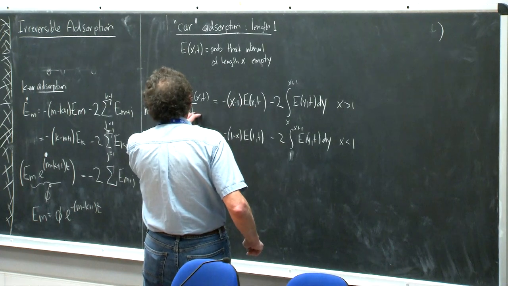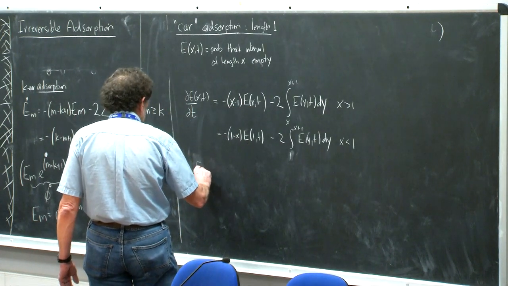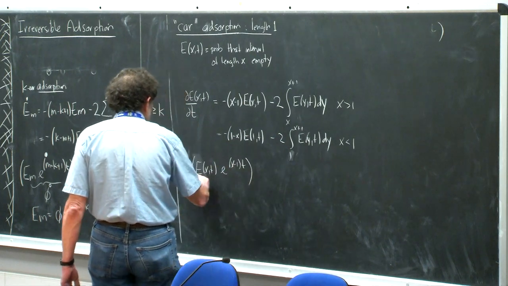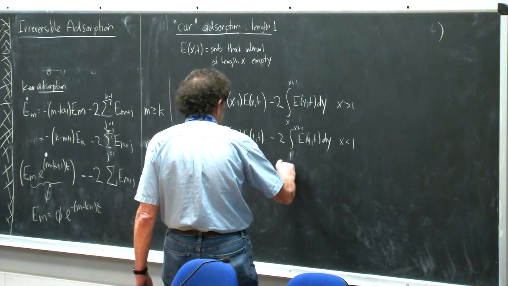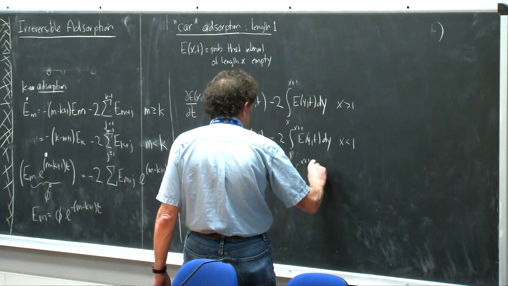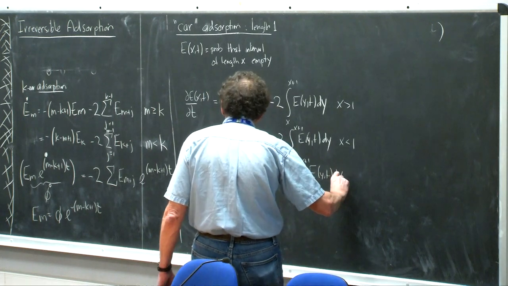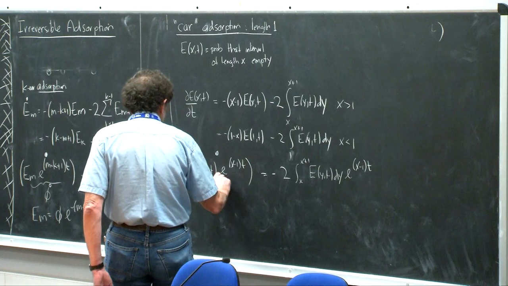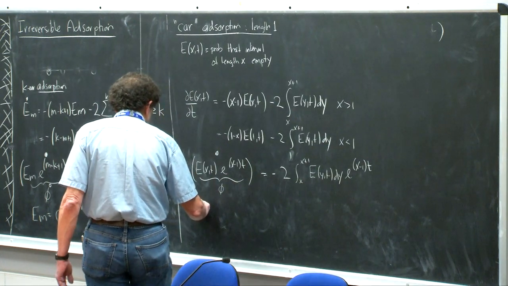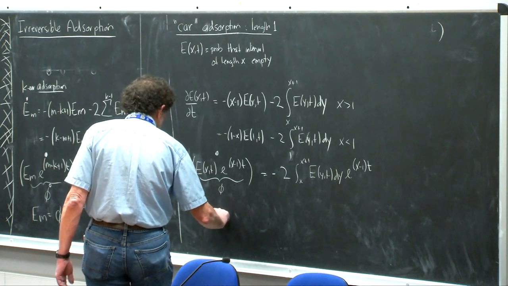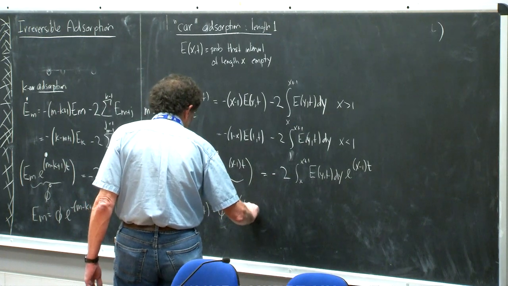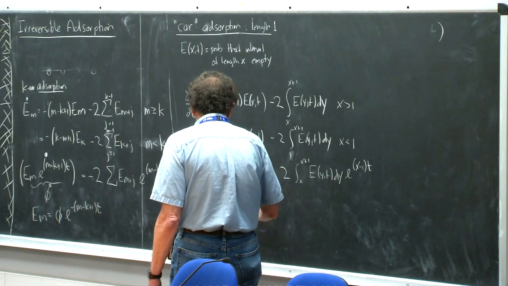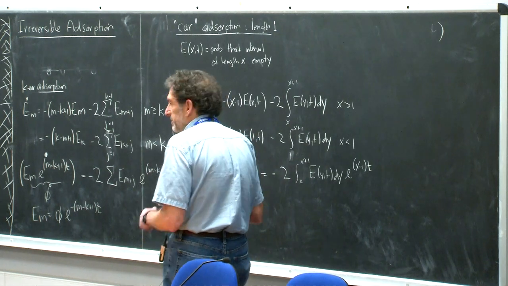So now I'm going to define, let's bring this thing over onto the left-hand side of the equation, and so we're going to get the time derivative of e_x(t) times e to the x minus 1 t is equal to minus 2 integral from x to x plus 1 of e_y(t) dy times e to the x minus 1 t. I'm calling what's inside here my function phi, and to turn it around, that says that e_x(t) is equal to phi times e to the minus (x minus 1) t. So notice that for x equals 1, e_1(t) is just phi, a useful limit.